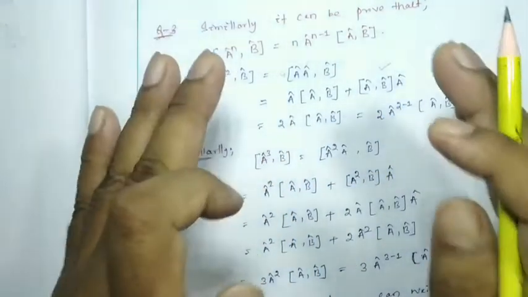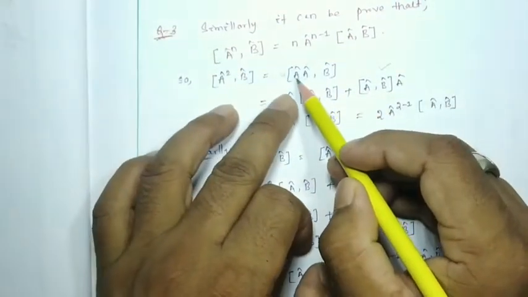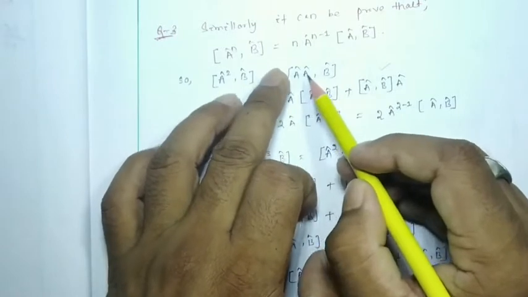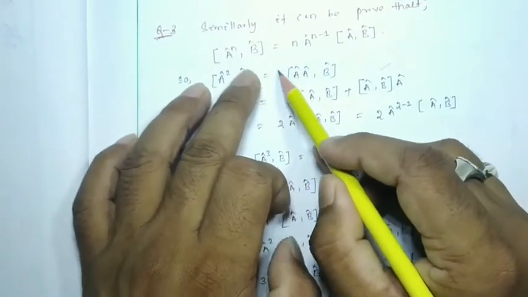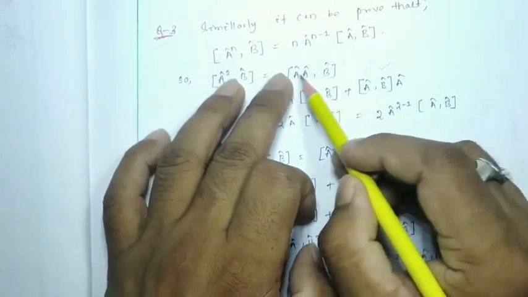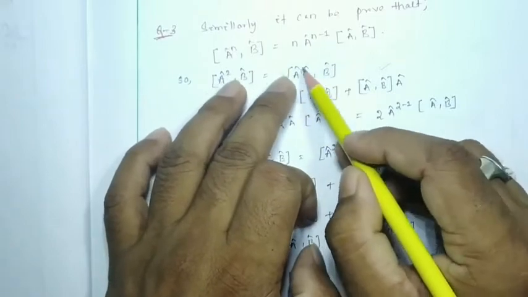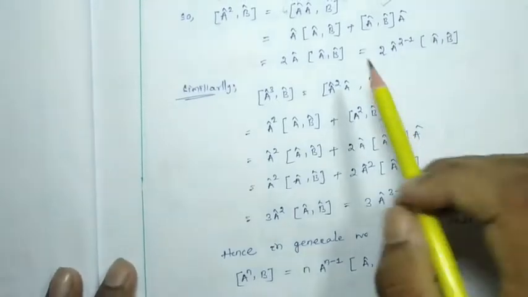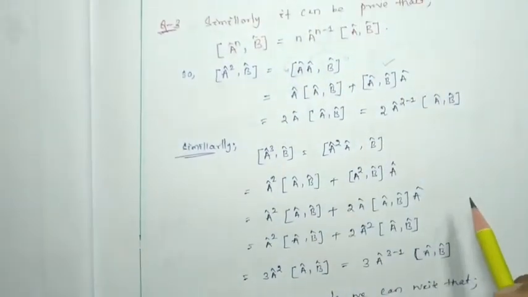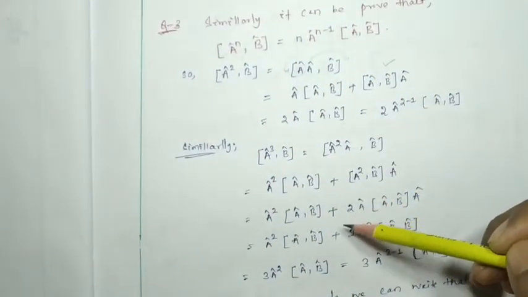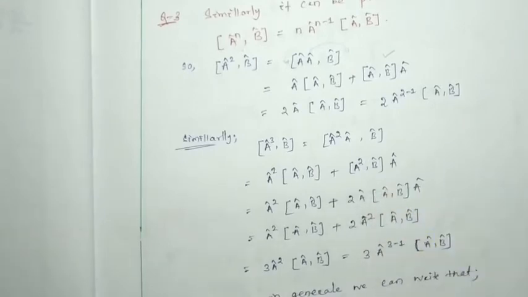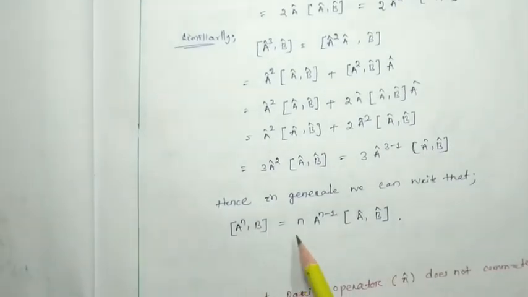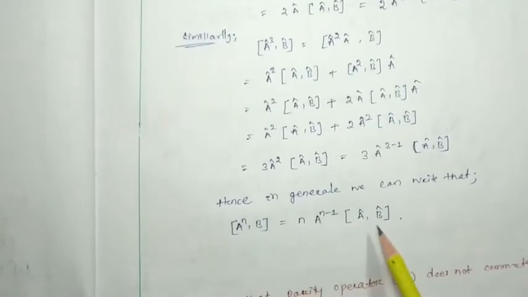Okay, you have to remember that when two vectors are multiplied in this way, this one will be moved to the left side and the rest of the operators will be in the commutator, plus this right side will be moved towards the right side, like that. So you can pause the video over here and write the steps, and at last you will find [A^n, B^n] equal to n A to the power n minus 1.